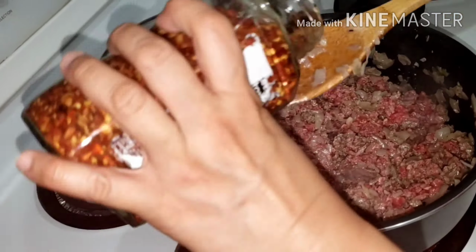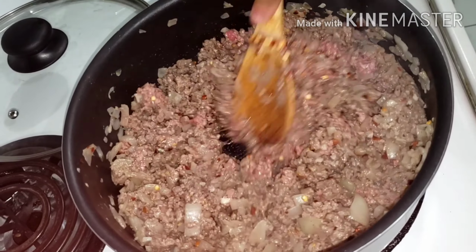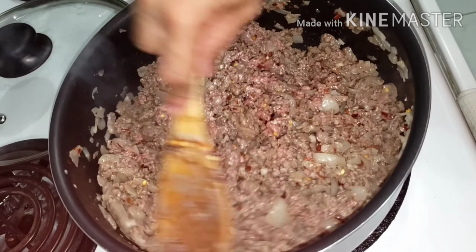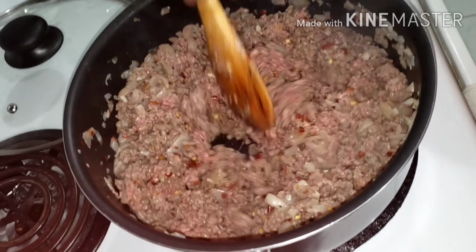So our chili paste, you add this one. This will be your first time cooking this for us, right? Yep, it's my first time. I hope that my kids will love it.